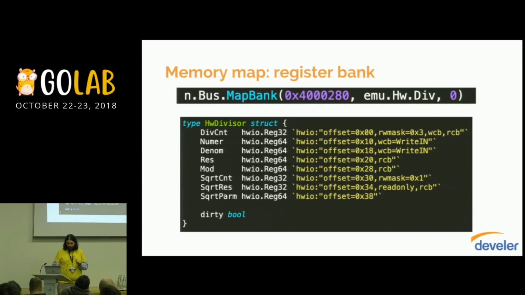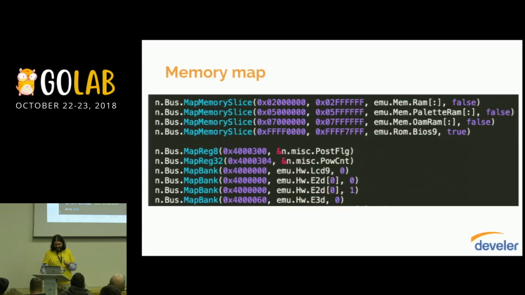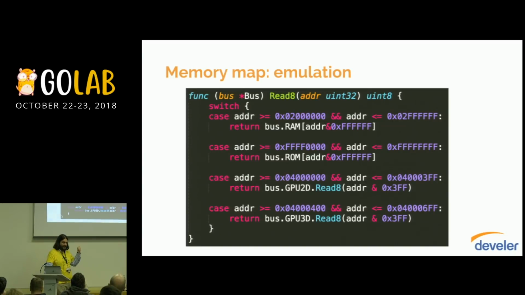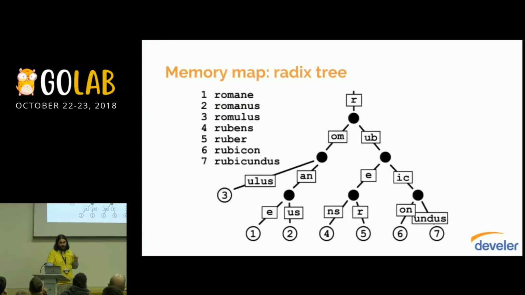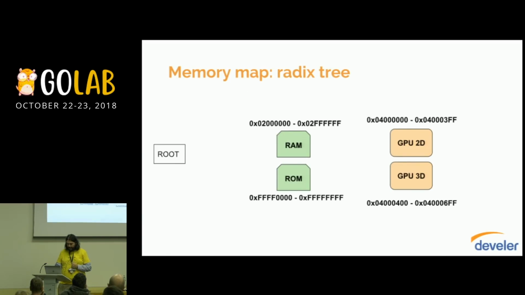But of course, we also need to optimize this loop, as I said before, right? So how do you optimize this access once you have a fully declarative approach? You need a data structure to save all these range addresses and be able to quickly look up a given address. And to do this, I use a radix tree, which is a data structure usually used to find words with common prefixes, using common prefixes to quickly find the differences in the word and isolate the word. I will explain with an example.